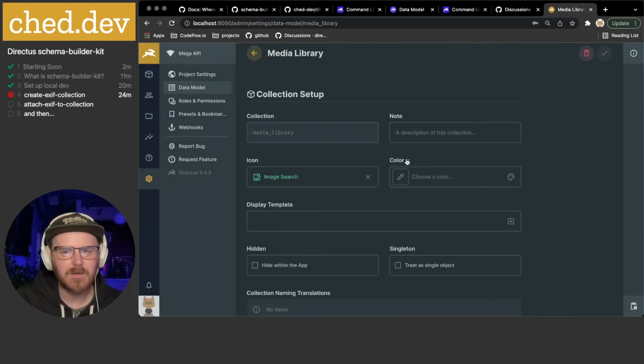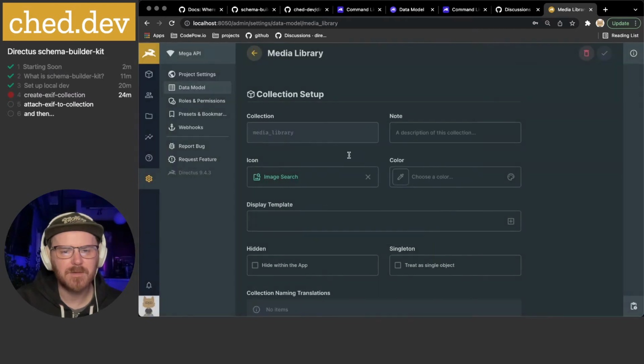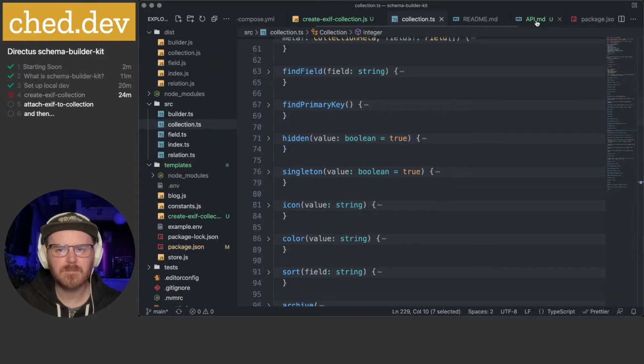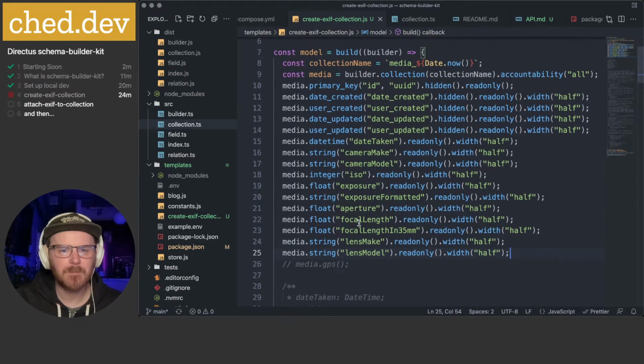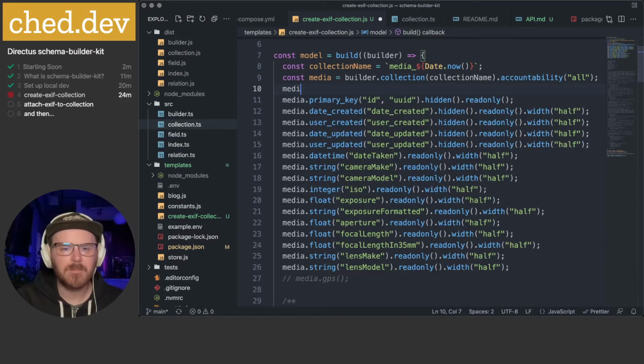And can we do color? I think that's meta. That'd be nice if it showed the property name there. I'm pretty sure it's item meta color, but it could be icon color. We'll see. media.icon.